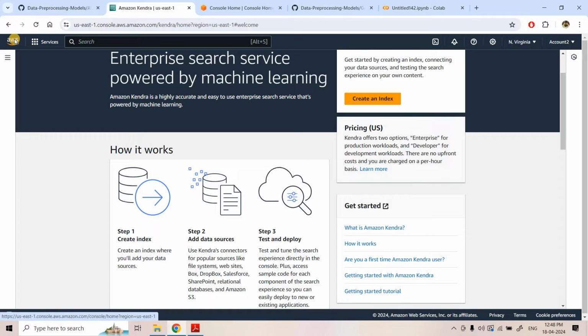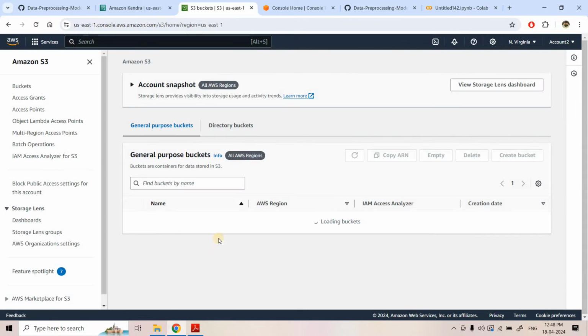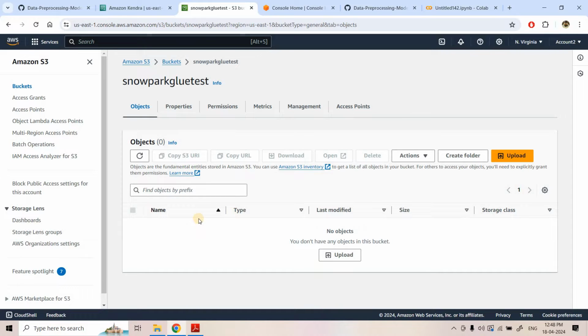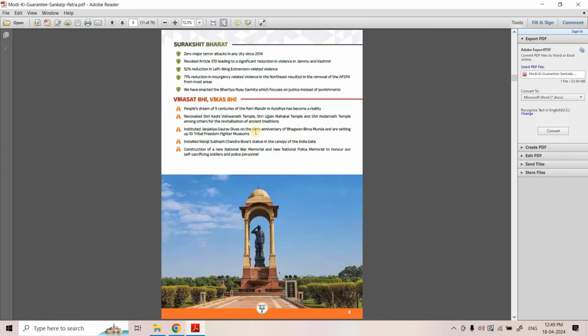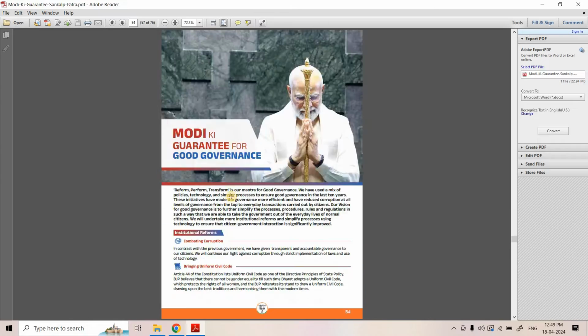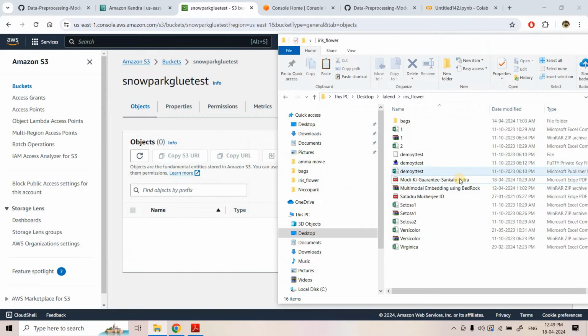So for that, we are going to first create one data source, which will act as the source of information for our Amazon Kendra. Here I can search for the S3 bucket. You can see this is an empty directory, and here I am going to upload one PDF file. This is BJP's 2024 manifesto, which they call the Sankalp Patra, and what all guarantees Modi ji is providing for 2024 if they come back for their third term. Those things are mentioned in detail along with their past 10 years' track record. So this particular document we will upload to S3, and on top of this we will create a RAG application to ask certain questions and get answers based on it.